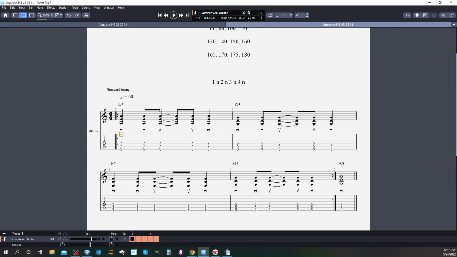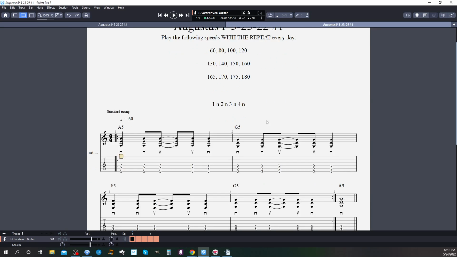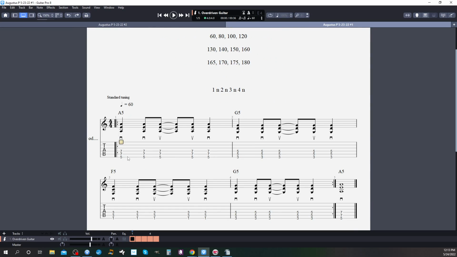So some big things we want to keep in mind here. Now this says, play with the repeat. So the way Guitar Pro is going to perform this, you will hear the repeat. Up here, you have an hourglass and a little metronome. You want to make sure both are turned on. The hourglass is a count-in, so you're going to hear 4 clicks before it plays. And then this is your metronome, so you will continue hearing the clicks as you play.